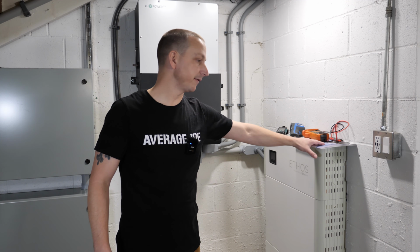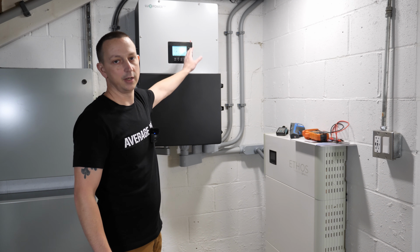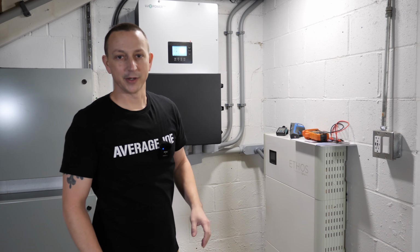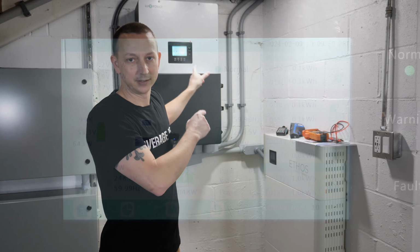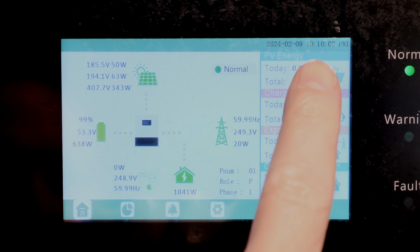Now we're powering the house off of the Ethos battery and the 12K Lux Power inverter, and of course, whatever solar we have coming in right now, which may be 400 watts. Let me bring you closer into the screen and you can see exactly what's happening. All right, so we are gonna note the time right up here. It is basically 10:10 a.m.